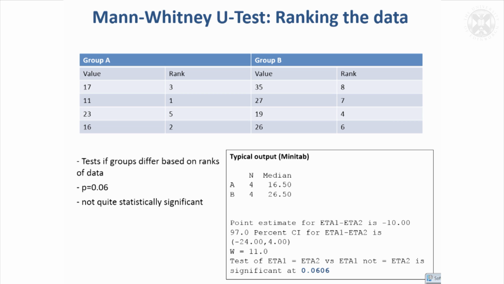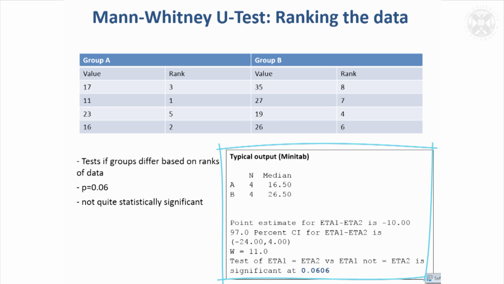If we were to work with the actual data and do a t-test, we might find that if we got some extreme values, they would really skew the results and it would not be a sensible thing to do. So this is an example of some output from Minitab.